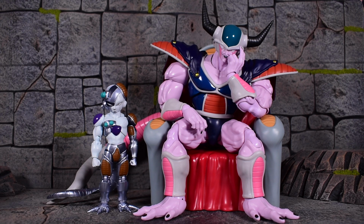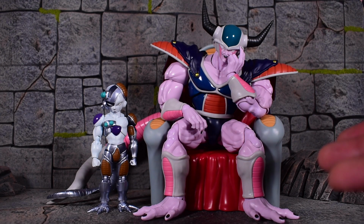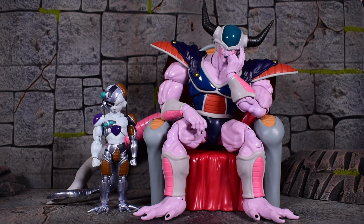The people buying this figure are the true fans anyways, or the hardcore fans, I should say. The casual fans just want their Gokus and Vegetas and Gohans and the heroes and then the main villains. They're gonna cherry pick, skip the more obscure characters, which is respectable. I do that for other lines that I'm not super into. So I'm not bagging on that at all. That's respectable. But for the hardcore collectors, the die-hard Dragon Ball Z fans, this is pure fan service.